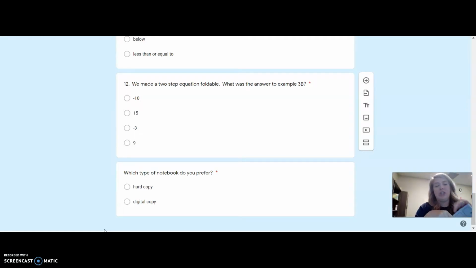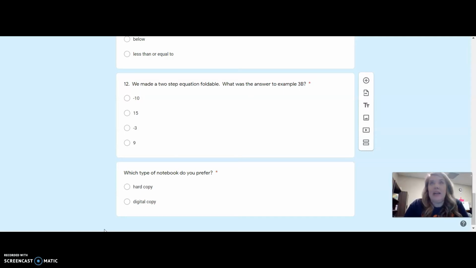And for the last question, it didn't matter. You could put in any type, which one do you prefer, because I think I'm going to make some changes to the way that we are doing interactive notebooks. I think you guys also noticed that we probably need to do a better job about keeping up with our notes and writing things down. Math is all about practice and going back and looking at examples that we shared before, following a process, and that's what our notes provide. So that's why Mrs. Brown harps on them so much. That's why she is so diligent about providing notes for you and hoping that you guys are following along.